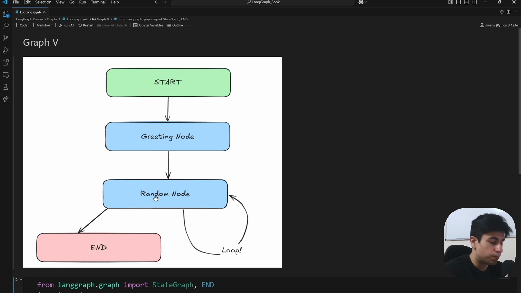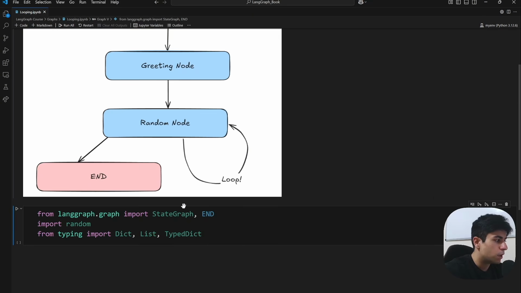and in the random node I essentially want to generate 5 random numbers. Okay. Now, just as a heads up, yes, this graph in industry would be completely useless, I know, but I've deliberately kept it simple again so you know the fundamentals. Like, this loop could have easily been avoided and transferred into a for loop, for example, right? Like, I could have had a for loop within this node and ran it 5 times to generate the numbers. I get it. But this is, again, kept deliberately simple so you actually understand the concept.